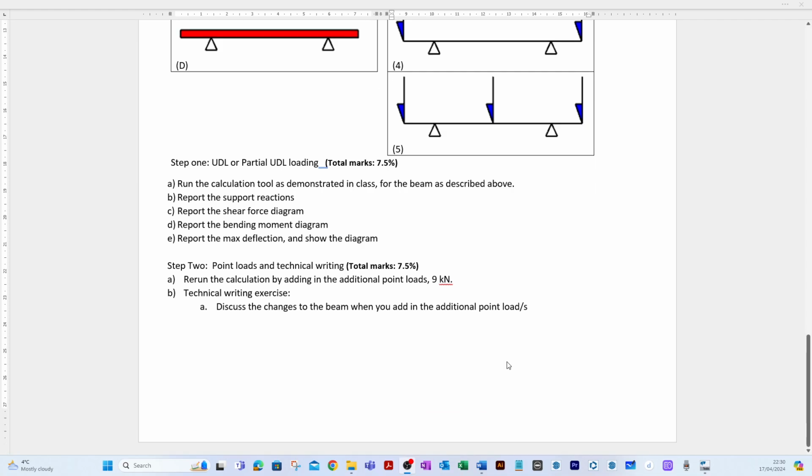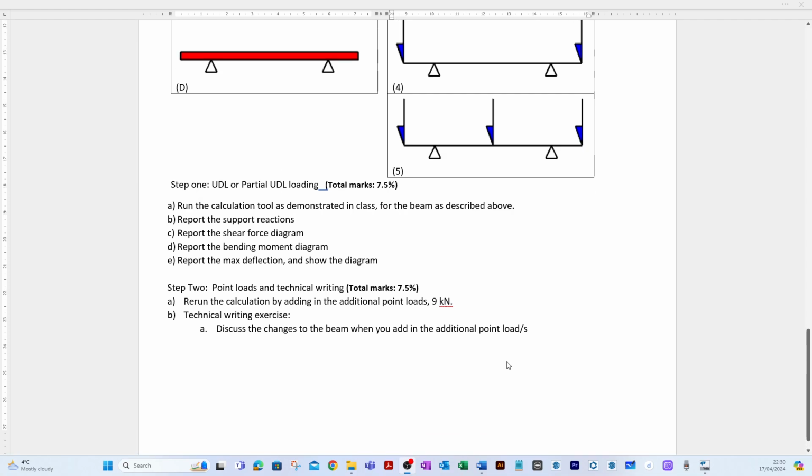So that would be the initial bending moment diagram and how that changes, and the shear force diagram and how they have changed by adding in the additional point loads. It could make it worse, or in actual fact it could make it more preferable by adding in the point loads. Again, you will have to look at all the results and discuss your understanding of that.